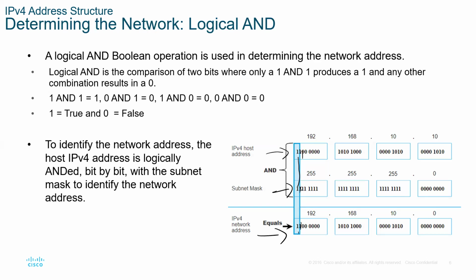Here and anything here gives you a 0. We have all zeros here, because 0 times anything gives me a 0. That's why we have zeros there. You do the same up to get to this point. And in binary, you get this after ANDing, and after ANDing, what you get is the network address.